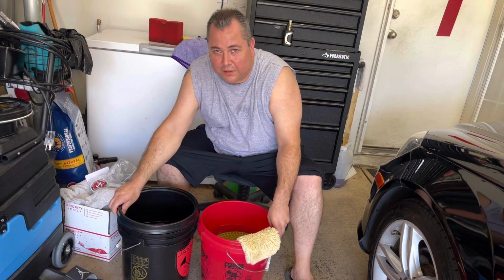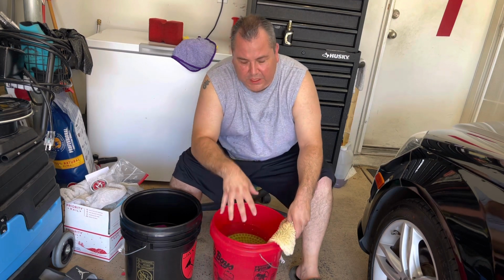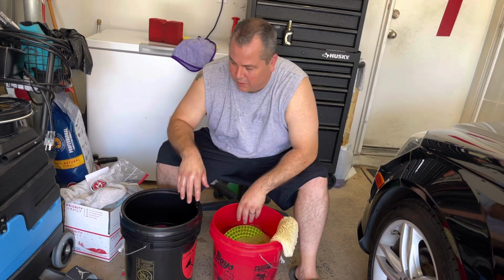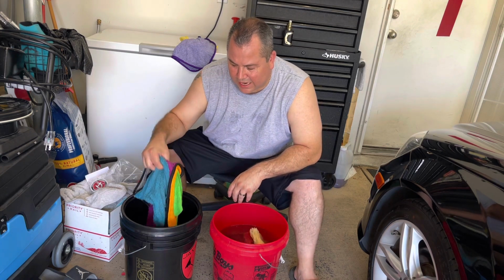Anyway, we're talking about the 2 different rinseless wash methods: one bucket with the grit guard, one bucket without, one bucket with your choice of mitt or sponge, one bucket with multiple towels in it.